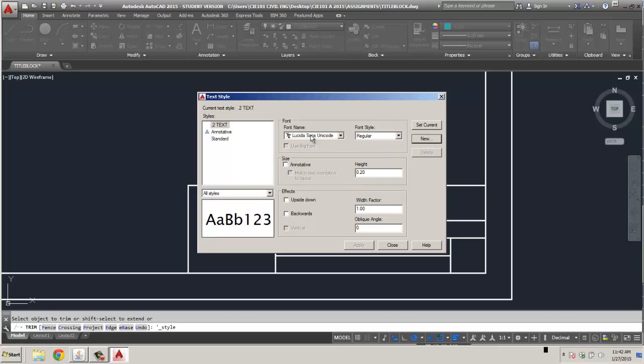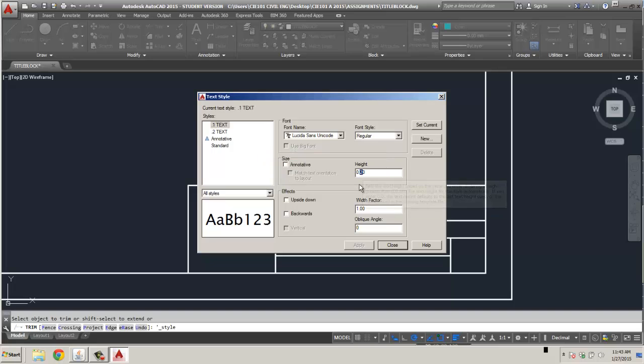Hit OK. I'm using a Lucida Sans Unicode font, which is kind of dark and it gives you a nice look on the drawings. 0.2 is the height, which is fine. The width will just be 1, so it doesn't have to be narrow. We're going to say new, and this one's going to be 0.1 text. Hit OK.